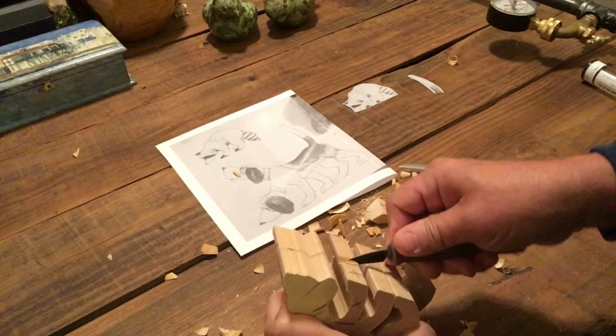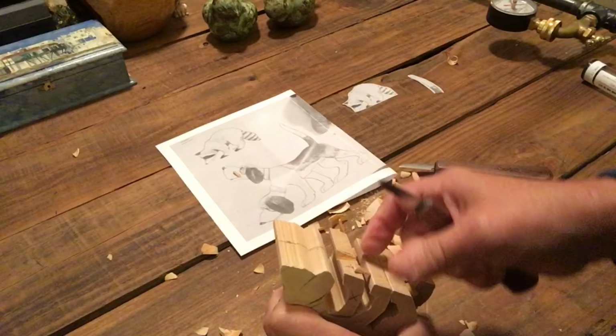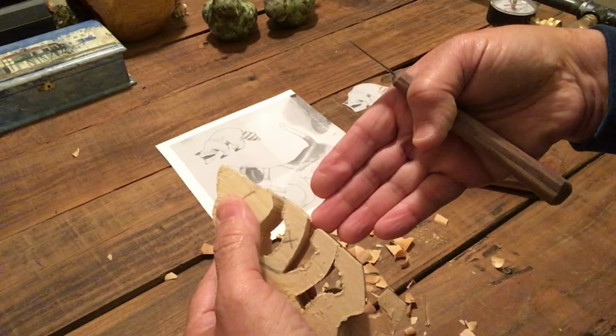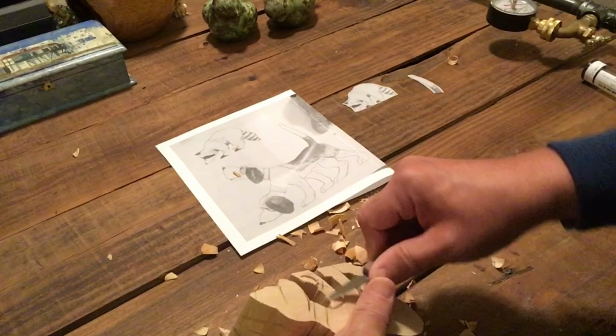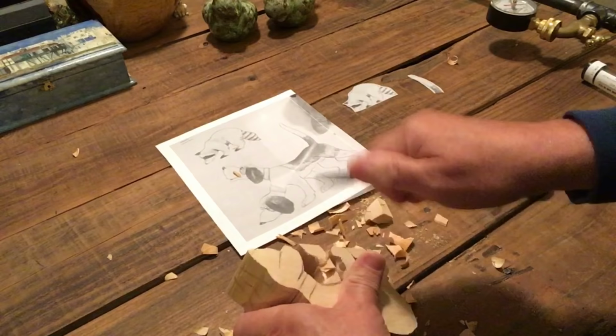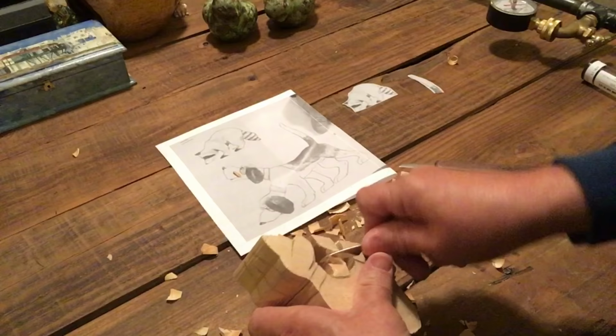Now, if you have an idea of how to get in and take out half a leg, I don't know, maybe an oscillating cutter straight in, that might speed things up a little bit. A gouge certainly would speed up things a lot. Let me know how you think you would do it. Be interesting to see.